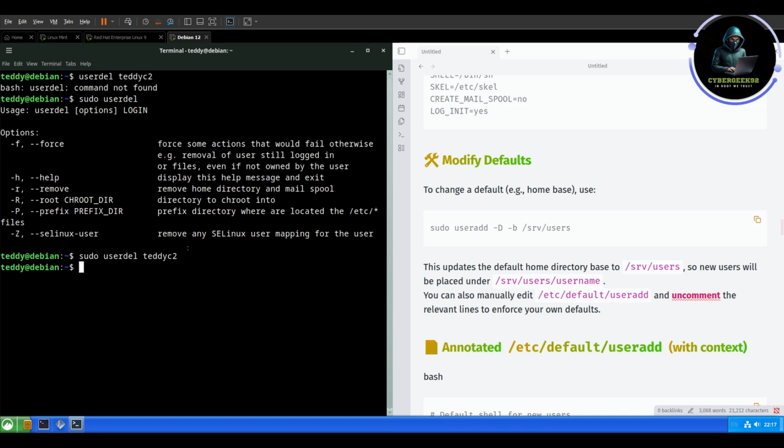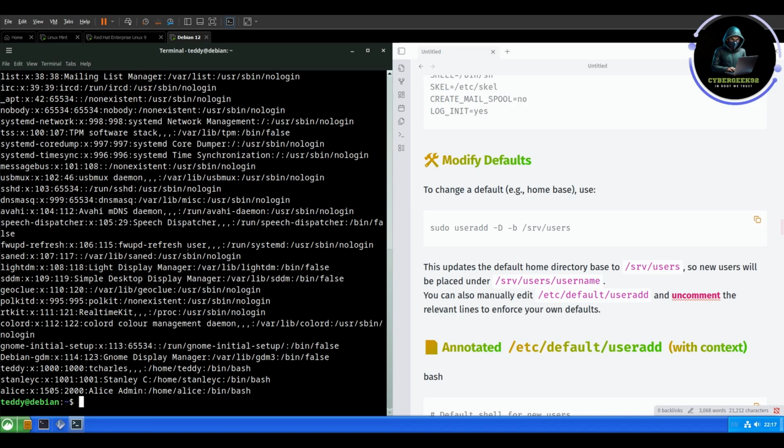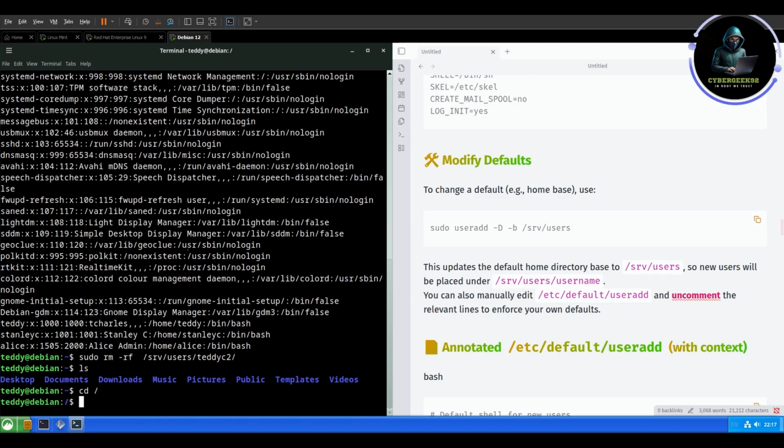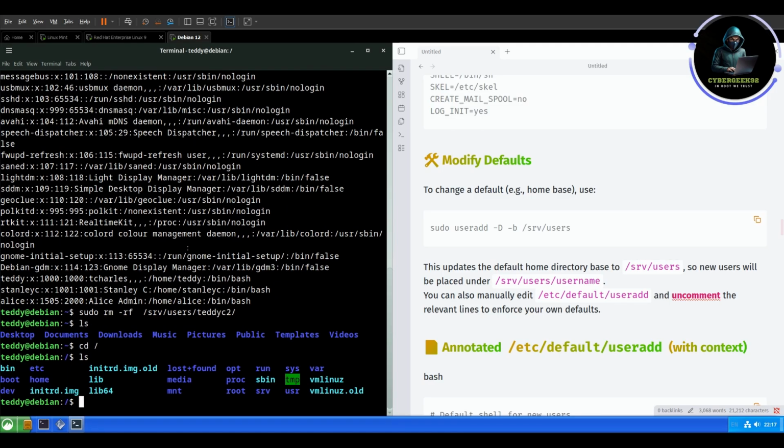Let's see, what else do I need to do? Did that get rid of him here? Yes. Did that get rid of his home directory as well? Nope, it didn't. It's still there. So let's do sudo rm -rf. Now if I go to srv, it should not be here.